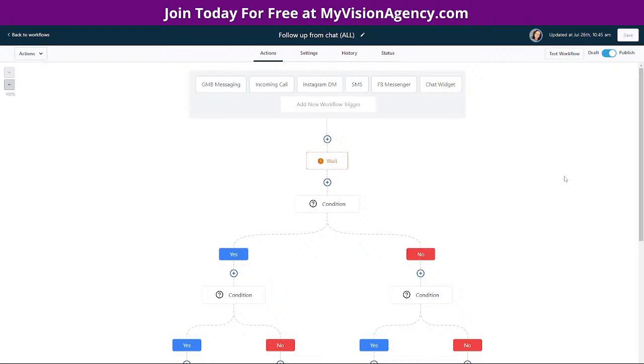Now, the use case scenario for this particular chatbot or workflow is because I get a lot of messages from members of my program and people who are interested in becoming members of my program. And obviously, there's a different set of communications that I want to give them, right?